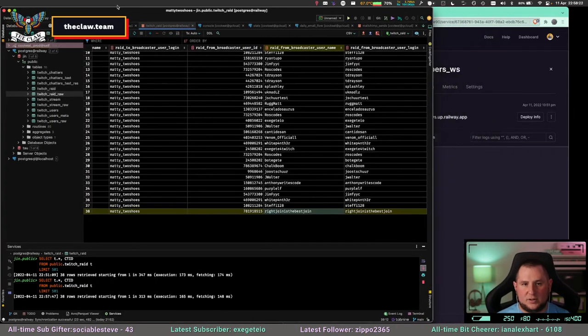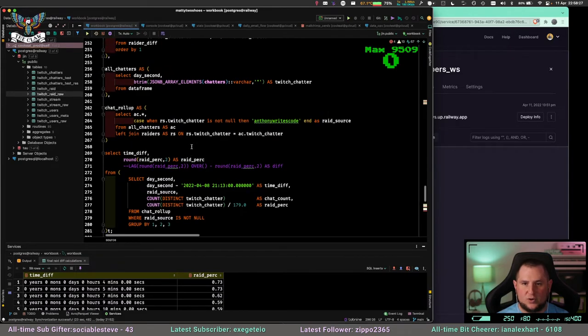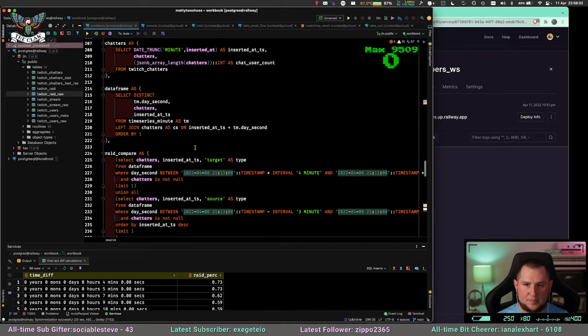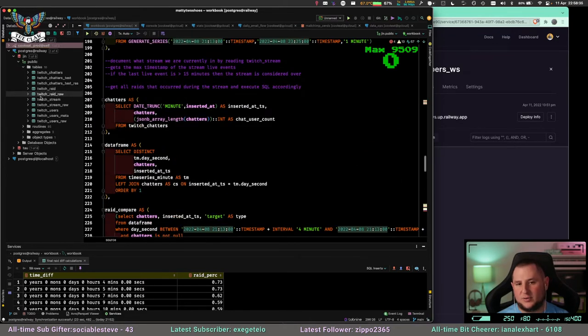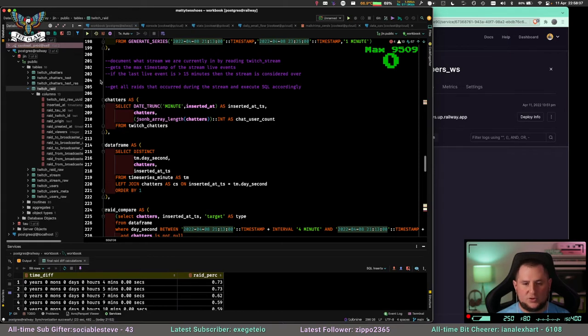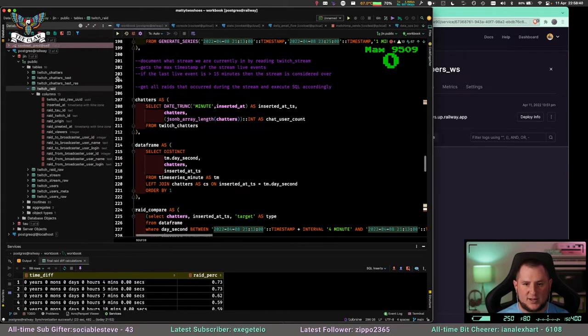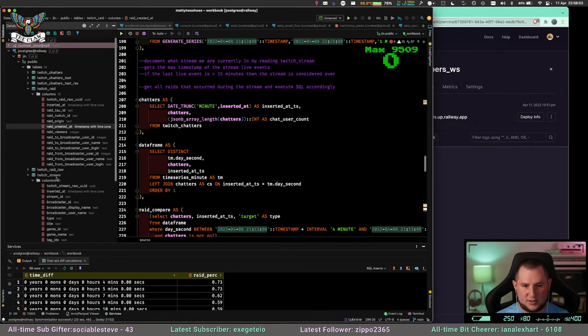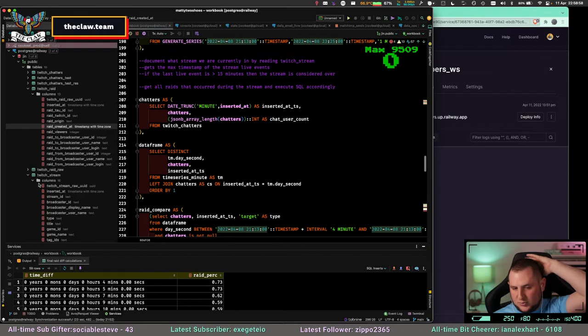What we need to do is write a lot of SQL, actually. So like I said earlier in the stream, this entire query right now has been written with a single raid in mind. And we need to now figure out a structure based on Twitch raid, where we have the raid event itself. We know exactly when it occurred. So this raid created at is basically the time of the raid. And if we take that timestamp and look at it on a time series with the stream, then we should be able to figure out something.